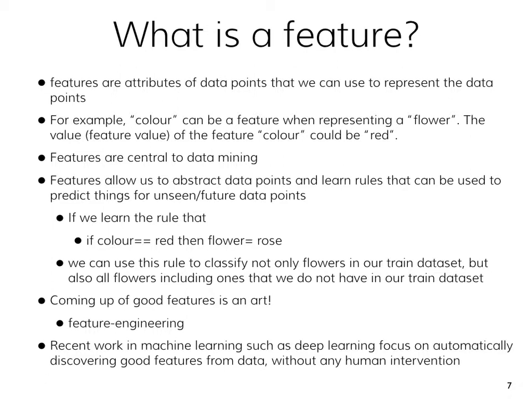Coming up with good features for a particular task is an art in itself, and it requires quite a lot of domain expertise. So if you want to do things like image recognition, then we first need to know what are the good features for representing an image. Things like edges or SIFT features are classically known as good features for representing an image. And recent advances in the field of deep learning are trying to remove this feature engineering process and discover useful features for a particular target task by actually using large data sets.